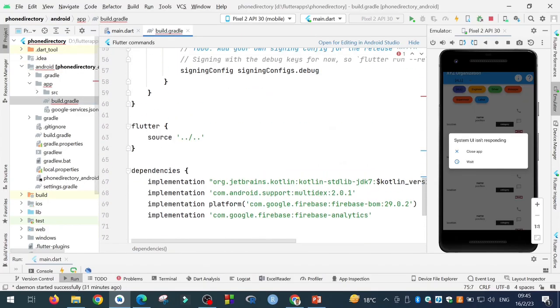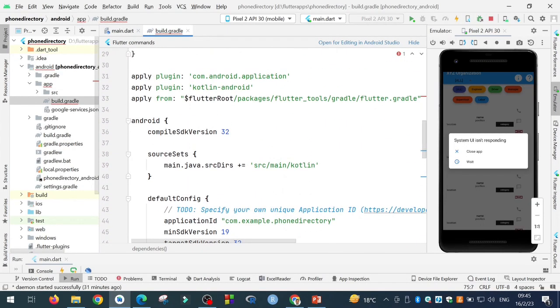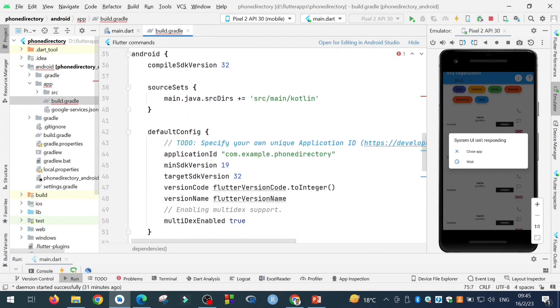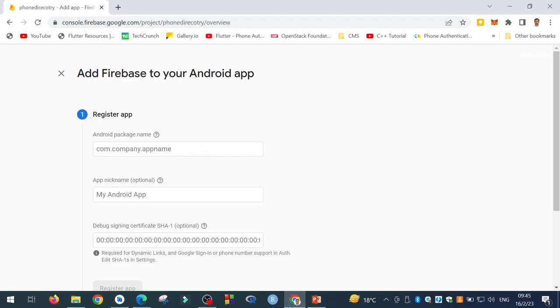Now inside the build.gradle file, you will see the application ID over here. I will copy it and paste it in the console.firebase.google.com. You can give any nickname. For example, I will give it the name phone directory.